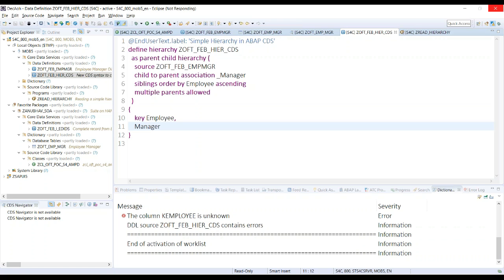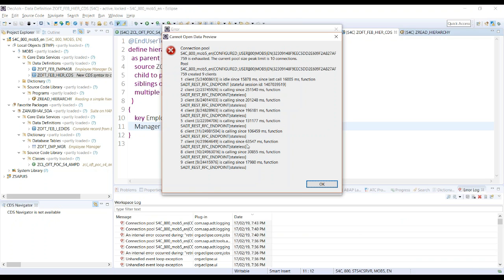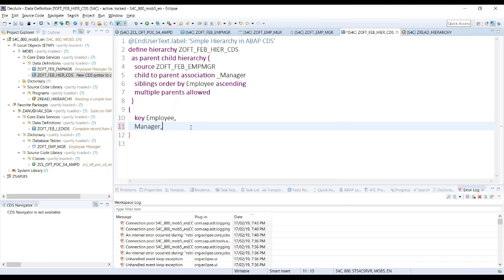So for example, if you want to consume this hierarchy from an analytical tool, or from a Fiori application, this virtual column, the so-called dollar node column, is actually going to give you the levels. It is going to tell you who is the parent of whom, who is the sibling of whom, who is the descendant of whom. All this information is held inside this virtual node. That's the virtual node which is available with every hierarchy. So let me show you by adding that node. So use dollar node. That only comes when you're working with hierarchy.